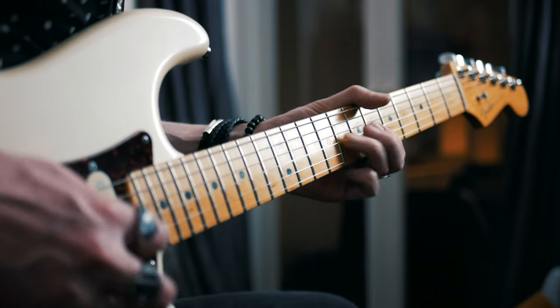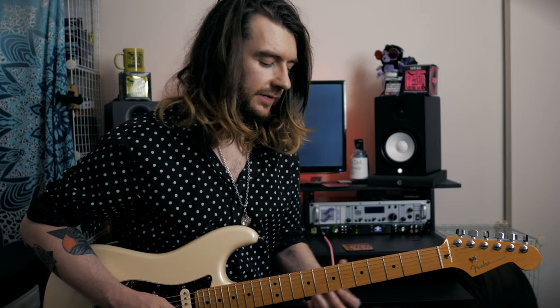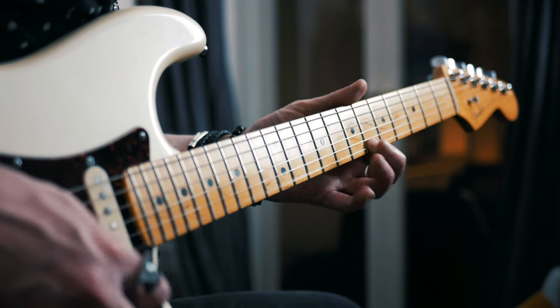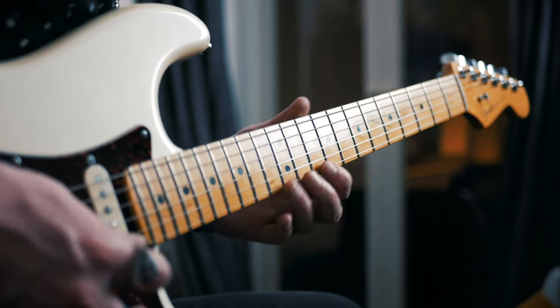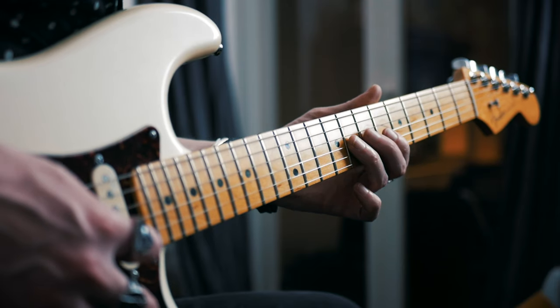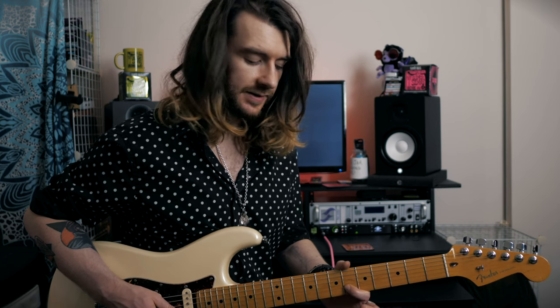So the second part is that really cool, fast little run in the middle. We start with our index finger on the sixth fret of the high E, and then we're going to hammer on, pull off to the nine with the pinky. Nice and quick. Straight over to the nine on the B, and then back to the six on the E. We're now going to pull off from the nine on the B to the six on the B, and then hit the eight on the G with the third finger before going back to the six on the B.